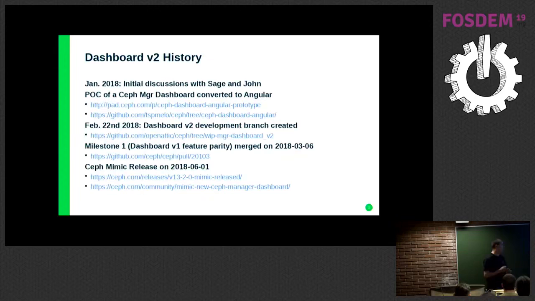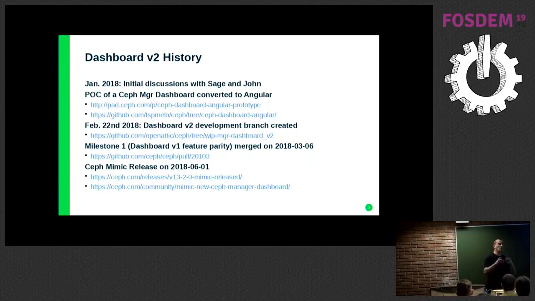At the very beginning, we just did a prototype where we took the existing dashboard and ported it to our code base and infrastructure, from the JavaScript framework that we used and the backend that we were proposing. But it's not a one-to-one port of OpenATIC per se. So even though the UI might look familiar in some places, and there's a huge overlap in functionality, and one of our goals is to reach OpenATIC feature parity with the Nautilus release, it's basically a rewrite from scratch.